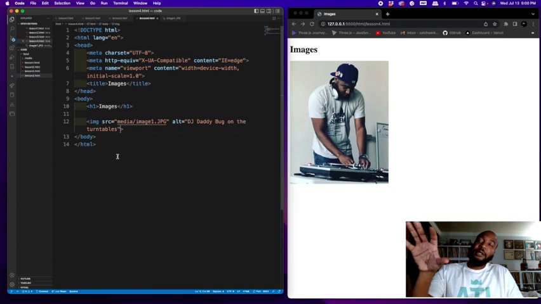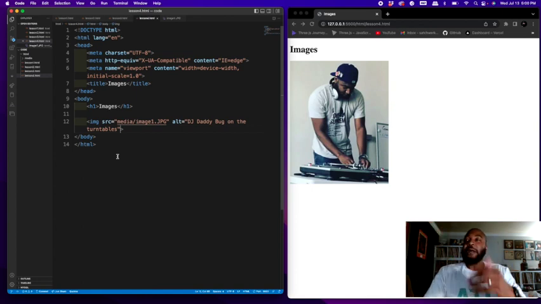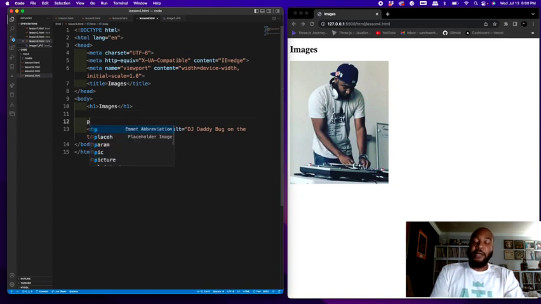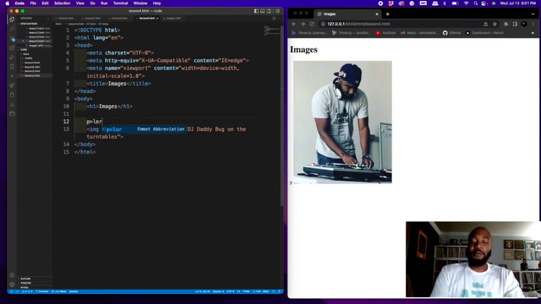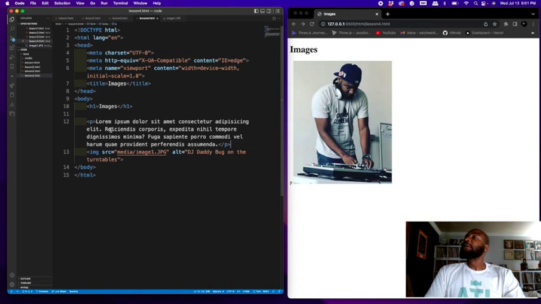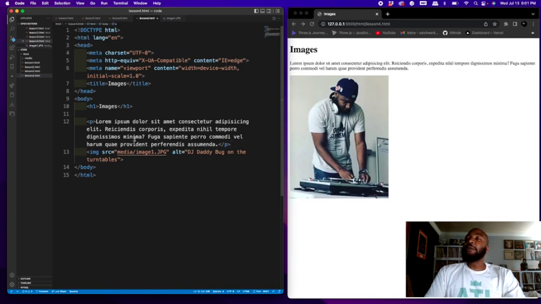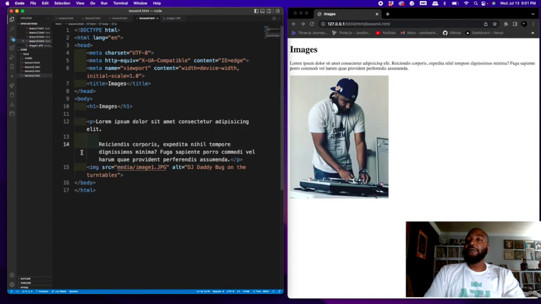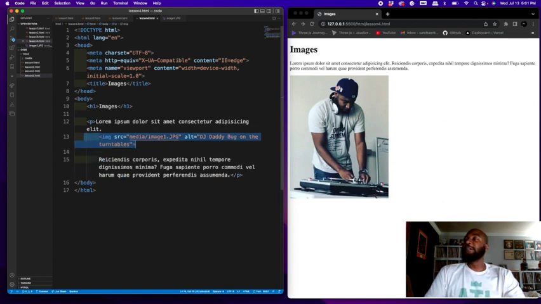But images are inline, and what I mean by that is, let's say I want to come over here. I'm going to add some lorem here. And what I'm going to do is, inside of this lorem, I'm going to put my image tag, like so.